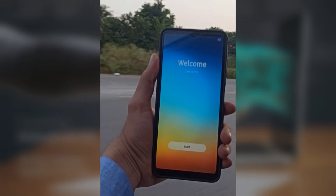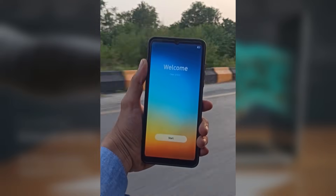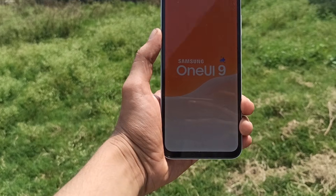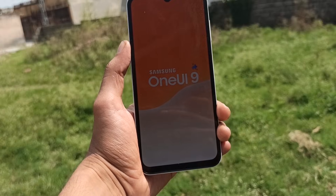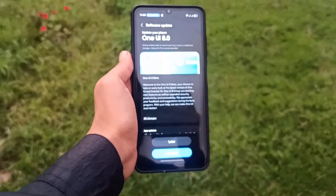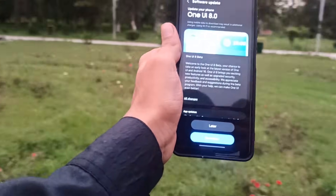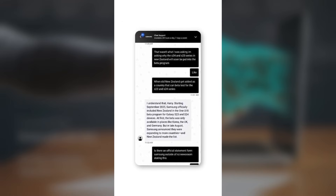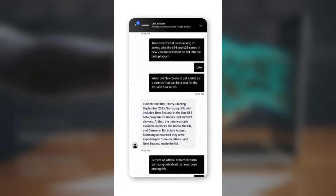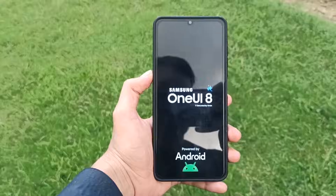Development of One UI 9 is expected to accelerate once Samsung introduces One UI 8.5 early next year. This major upgrade will be based on Android 17, which is almost confirmed to arrive alongside Samsung's next-generation foldable devices. Meanwhile, the One UI 8 beta program remained restricted to limited markets as usual. But Samsung chat support falsely claimed that New Zealand received the One UI 8 beta in September 2025. It's true that the beta expanded in September, but that expansion was about device coverage, not market expansion.